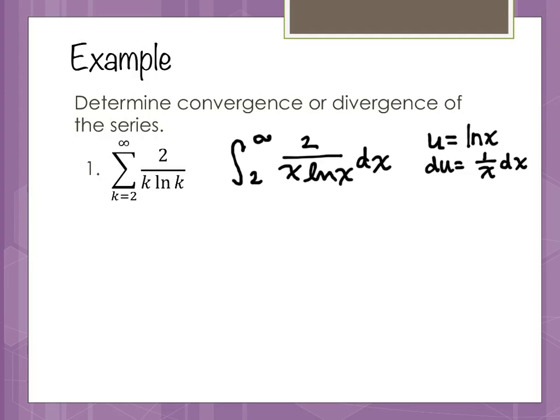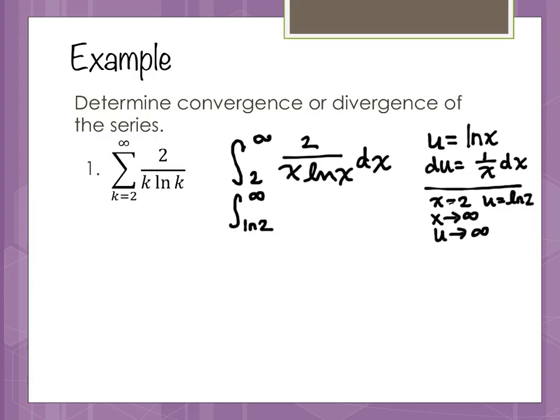And because of all the mess that I'm going to do later, I want to actually change my limits of integration, which is not something I really ever do in Calc 2. It's just seldom helpful. But because we're going to be doing so much else with this later, I'm going to go ahead and do this now. So if x is equal to 2, then u would be equal to ln of 2, right? And if x is approaching infinity, then u, which is ln of x, also approaches infinity. So when I'm rewriting this, the infinity still stays at the top, but the lower limit is going to be ln of 2. Is everybody okay with that?